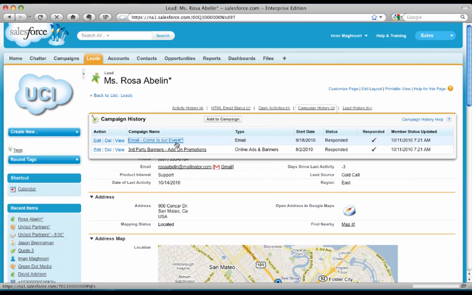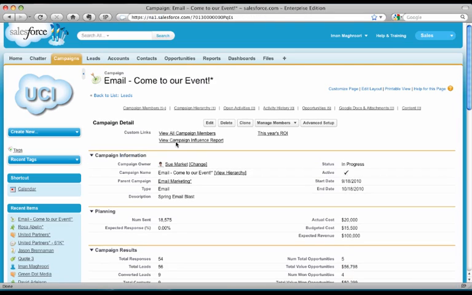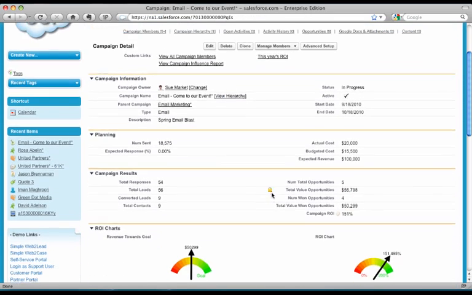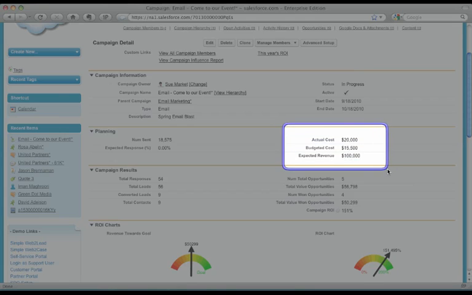And just to do a quick aside here on marketing campaigns, the really nice thing about tracking them in Salesforce is that you tell us the cost. You tell us how much your marketing campaign costs. How much did you spend to go to the trade show? How much did you spend for those direct mail pamphlets that you're sending out? What we'll do is we'll tell you how many people are tied to that campaign, right?